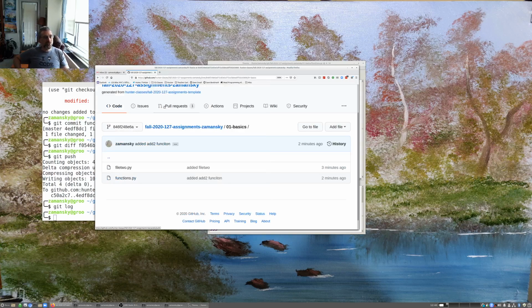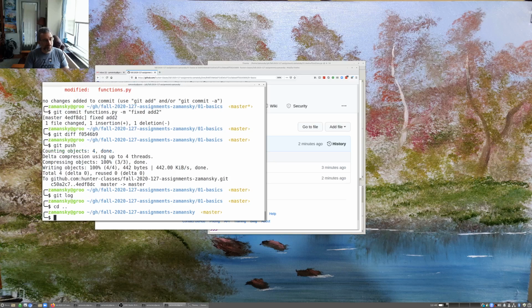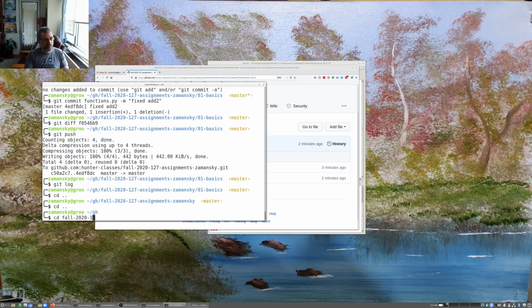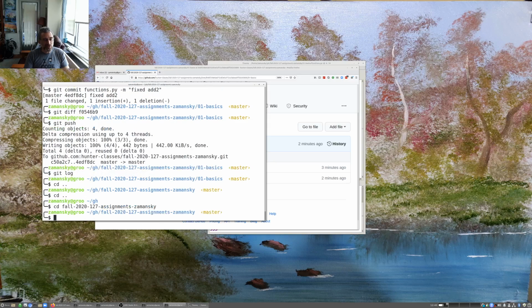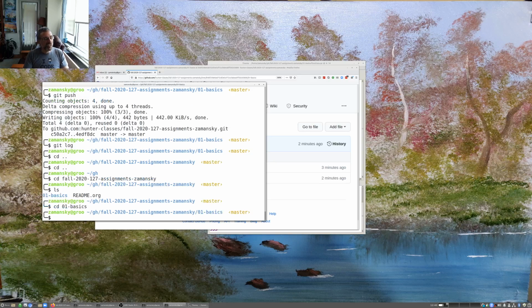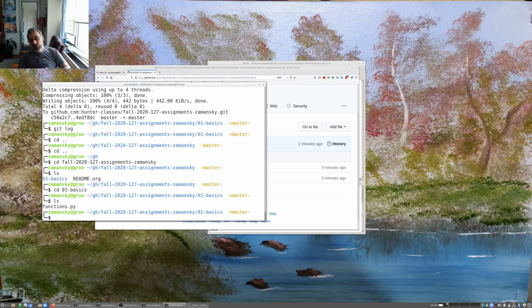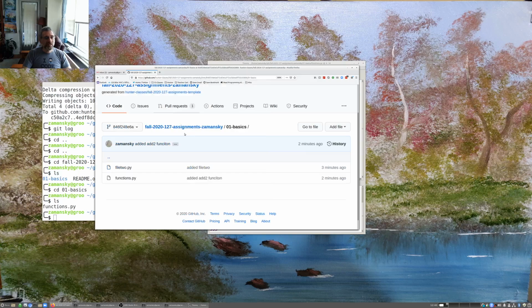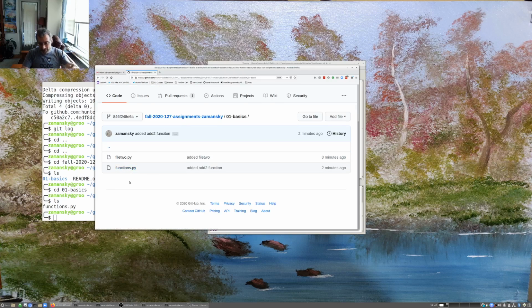And so whenever you get an assignment, you're going to go into this folder that you've cloned from the assignment. You're going to make the folder for the assignment. So in this case, it was 01-basics, but it's whatever it says in the assignment. You'll do the assignment and you will add whatever files it says to add. You'll commit them, you'll push them. And then if you go to GitHub, you'll be able to see, oh, indeed, it is here. And you'll test it. You'll know it's the same thing. It'll work. So those are all of the basics.